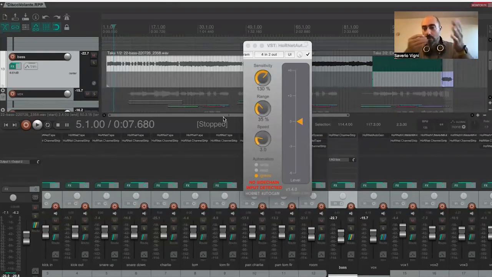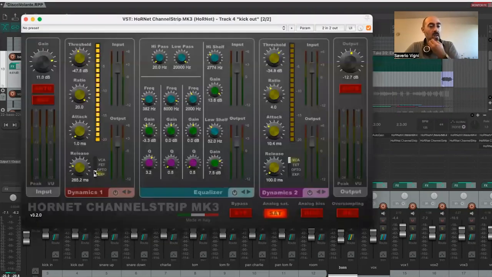And you also have, of course, saturation all across each module. We have an expander that I often use as a gate. We should have it here on the drums. I use that as a gate. Then I have my EQ, which has high pass, low pass, three band, parametric, high shelf, and low shelf. And this is more than enough to give you the idea of the sound. Then I have the compressor.